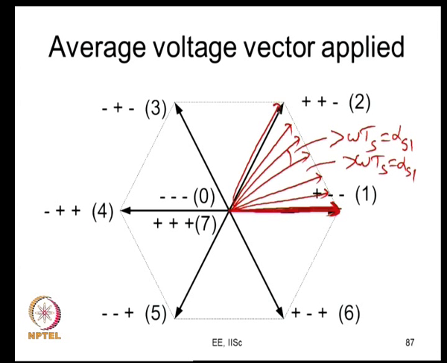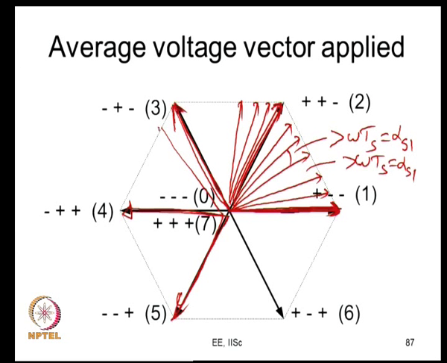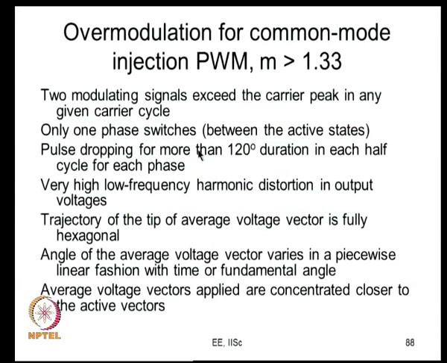Again, when you go to active vector 2, it is applied continuously like this, and then in the next subcycles you will have vectors like that. When you come closer to active vector 3, again for a number of subcycles, the average vector applied over the subcycle will be equal to this. So you will have many vectors applied here and a few vectors in between in a few of the subcycles. As the depth of modulation goes on increasing, you will have more and more of these vectors getting aligned here, and that would be six-step operation.